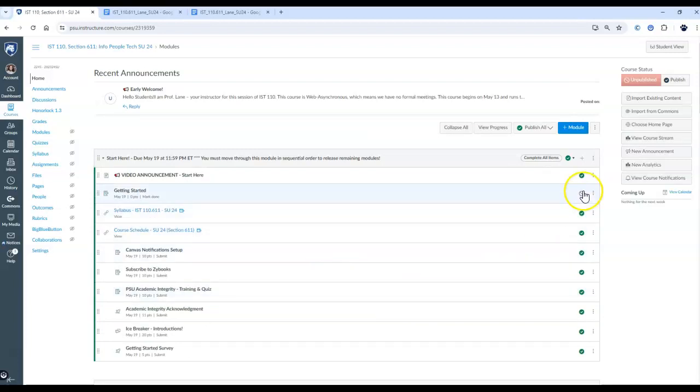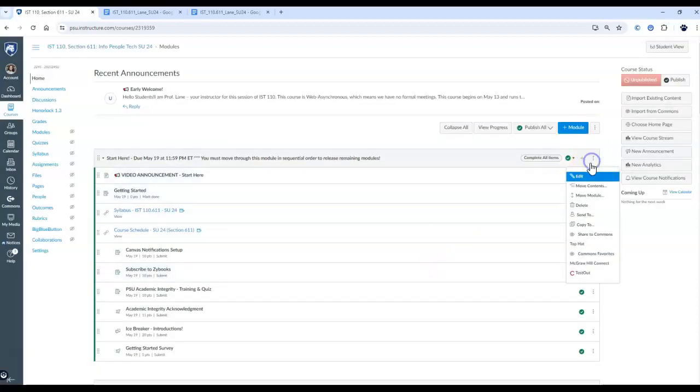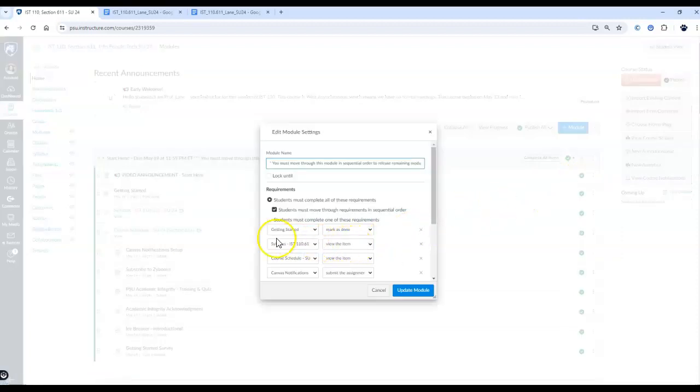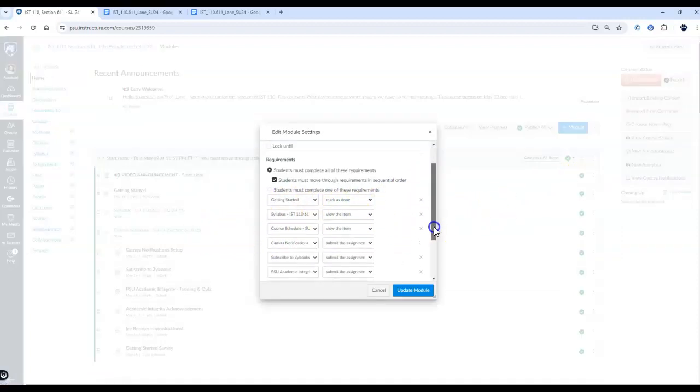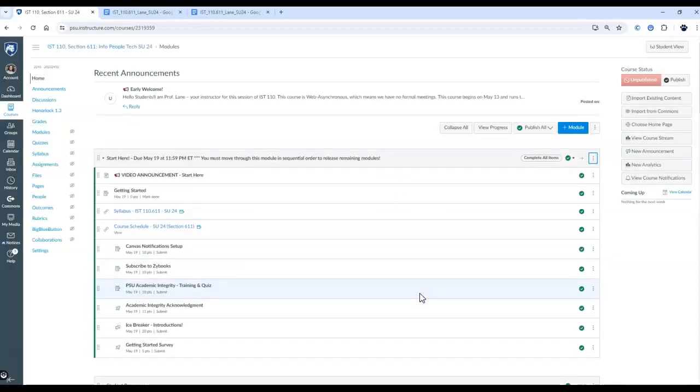And I am going to go in here, and let me fix that real quick for us. That syllabus, we are not able to, because it is a link. I can't. So for that reason, I'm just going to have to move that out, because it's not going to let you move forward in the module if I leave it the way that it is. All right, so you will just simply click on the link, and then you will be able to, once you complete the Getting Started, the course schedule will release. All right, and again, let's just pop on back to a student view to make sure.